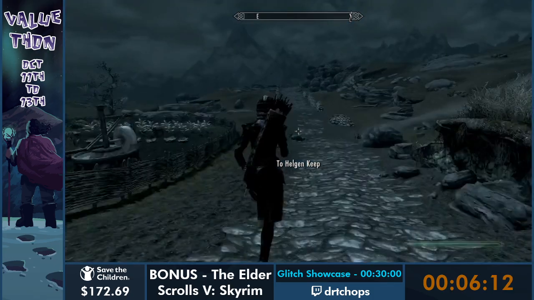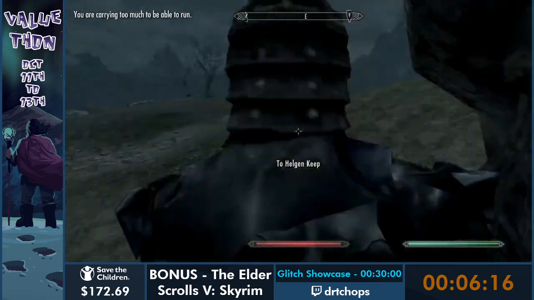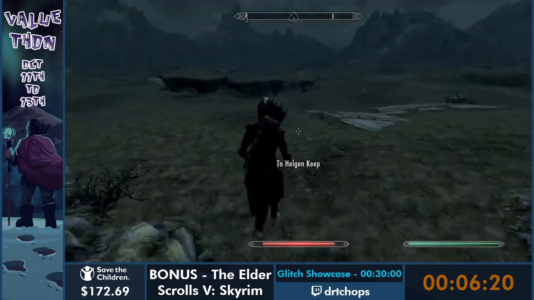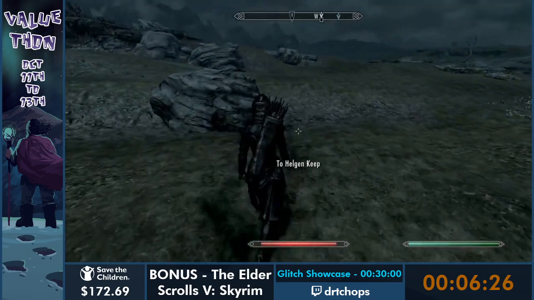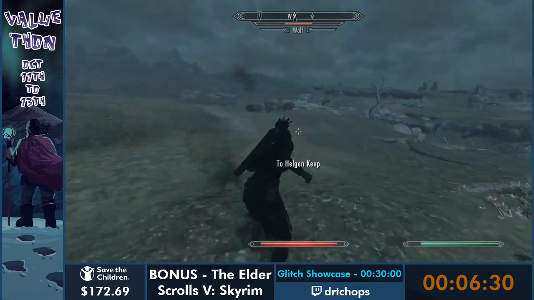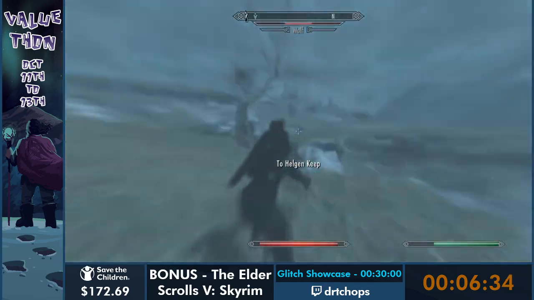Oh, wait, no, I didn't... Oh, okay. Yeah, it turns out if you're moving slow, you can just go fast. So this is kind of a weird glitch where this is the sprint shout or whatever. Don't worry about me spamming it. That's just another glitch.